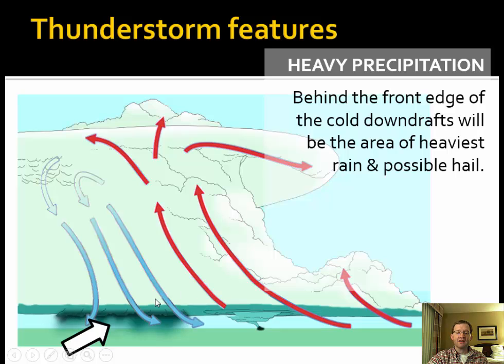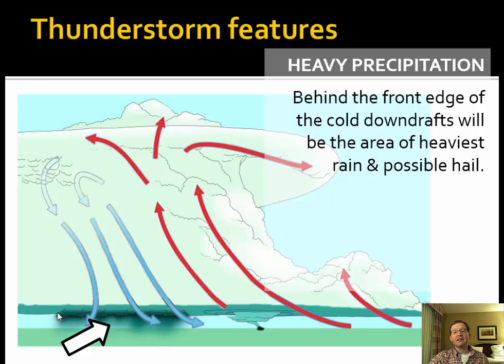That, again, as I showed you in the last one, on that second stage of the thunderstorm's development, there's this area where the rain is heaviest. Right here where the warm air flowing in and the cold air flowing out meet, just behind that there's a zone in here where the sweet spot is for the heaviest of rain. Behind the front edge of the cold downdrafts, and right where those warm air updrafts are starting to form, it begins there in the cold area, the heaviest downfall. Possibly some hail hiding out in there too.